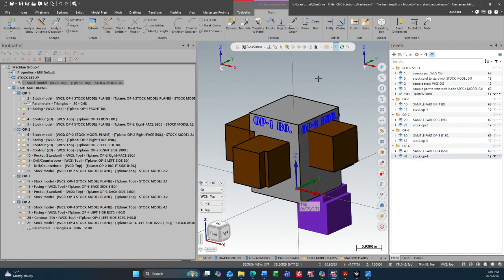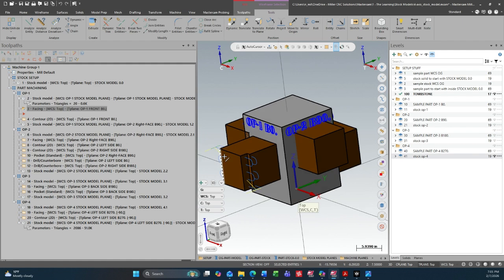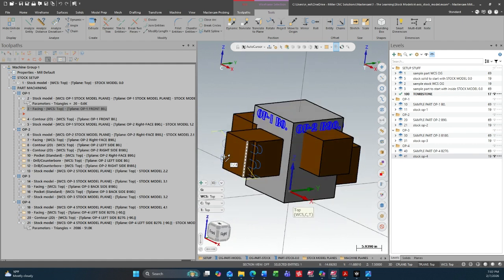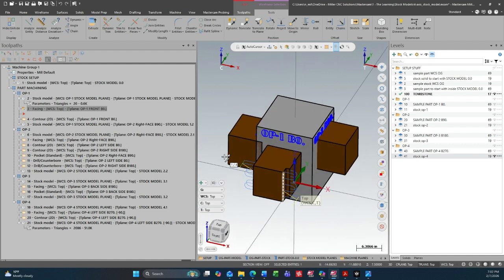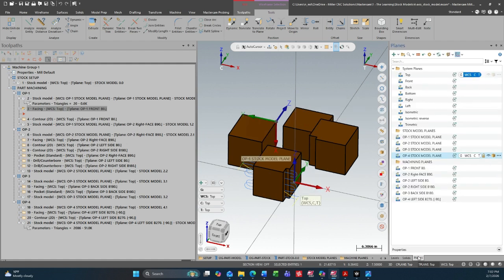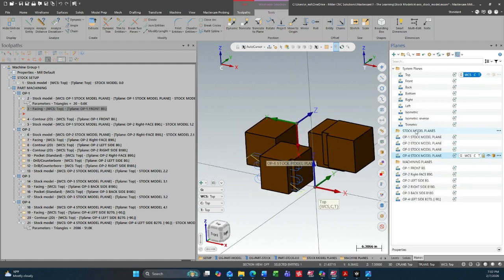If you were just going to make stock in the old days, you would maybe put some solid models around the part to have an idea of what your stock looks like. I just started with one solid model and moved it around the part, but this helps us see where our stock models are going to come from, because I've got planes associated with this stuff, okay? So we've got a folder that's just stock model planes. You're going to have machining tool planes, so you get the right B or A orientation output in the post when you do different operations around the part.